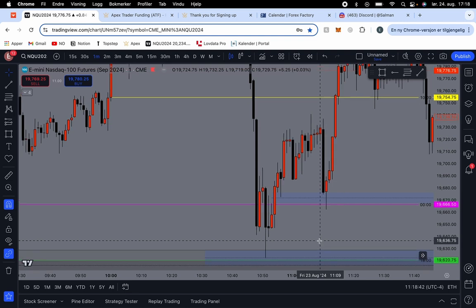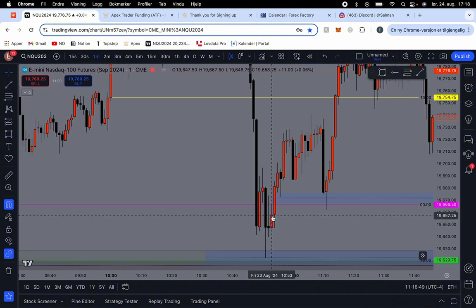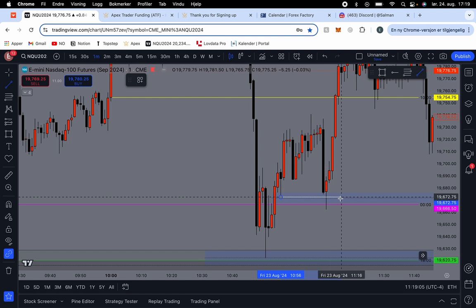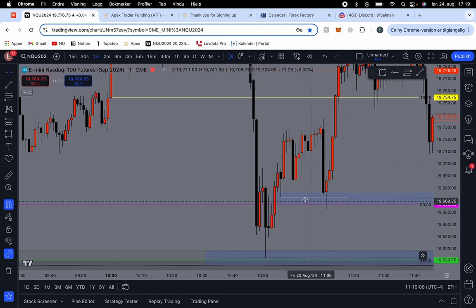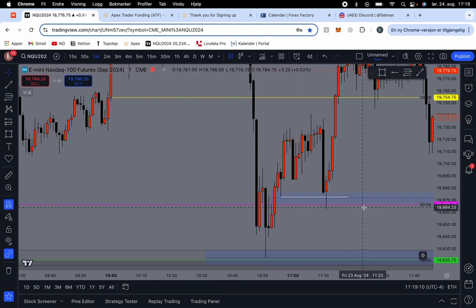Okay, so for these levels, what I look for now is, it's not a market structure shift, but you want to see a strong candle close above that level. So here you can see that we rally above it and then we come down, and we also have this engineered liquidity right here, which is a beautiful low. And then you can look to actually soup the midnight open.